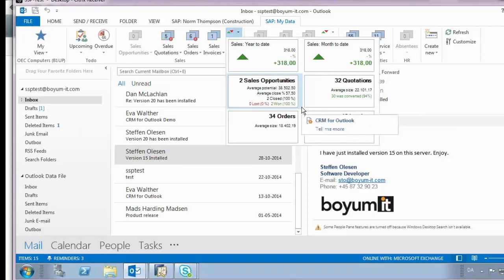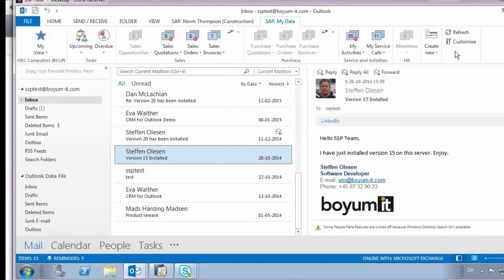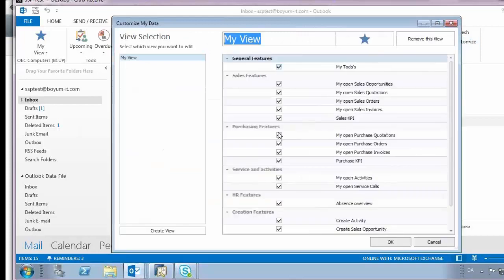So I'm doing pretty good, and that's something that can help a lot of salespeople out there that really want to see how they are performing, because it's very hard to figure it out from the reports. You can figure it out, but just the fact of doing the statistics is just going to take a few more minutes, and then you can have this instantly in one click. And if you're doing a different role, then you can go into the customize and make sure that you change the view to include different things.